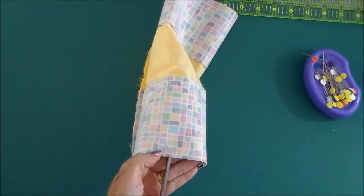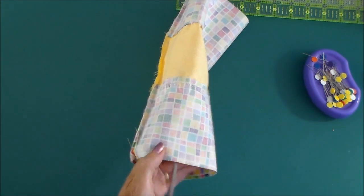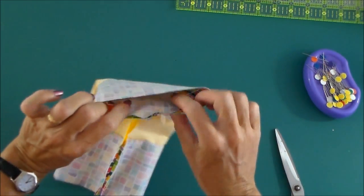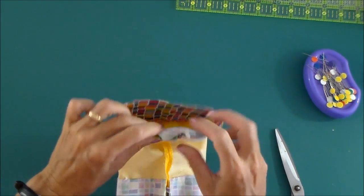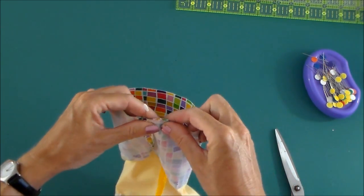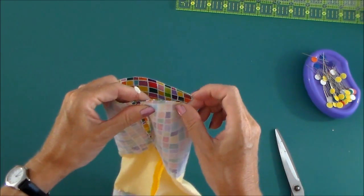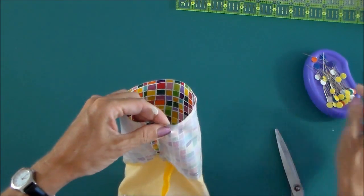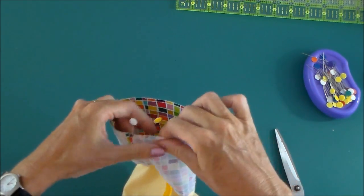So I'll just carry on with a few more little snips in this edge. That should do it. So now we have our circle part here in the center, and we're going to kind of pivot the circle. I've got just those little snips that give me a little bit of give just here. So as I get to the next point in the circle, I'll add a pin.